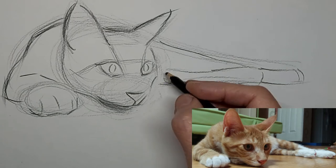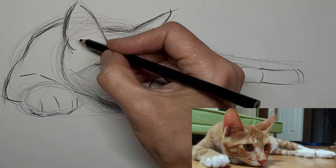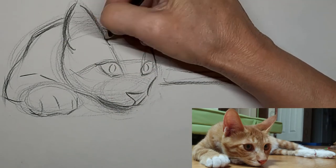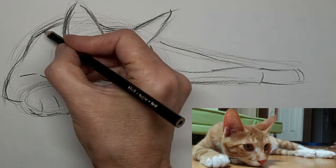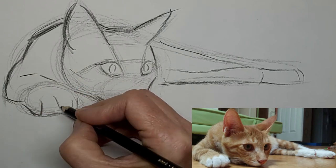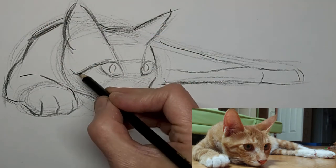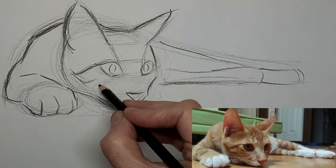I find I get way more life if I just get those pupils in really quickly. It depends on your style — sometimes I'm more into drawing them out more carefully, slowing down. I learn different things with each way, and you need to find your own ways. Just take what you learn from me and make it your own.